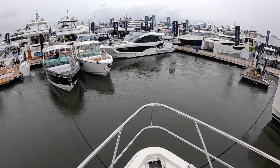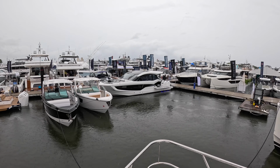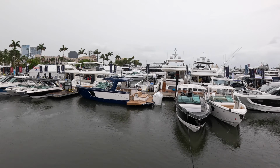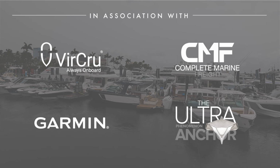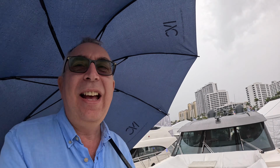Brilliant. Look at this boat show. I feel so sorry for these guys. This is open for 4 days. Some weather's bad tomorrow as well, and it is just a washout basically. Look at it. It's grim. And having worked boat shows, I can tell you there's nothing more boring than being the poor sod sat on the back of the boat with just nothing much going on. Having said that, of course, if you do get a customer come to talk to you, at least you know they're dead serious. So there we go.